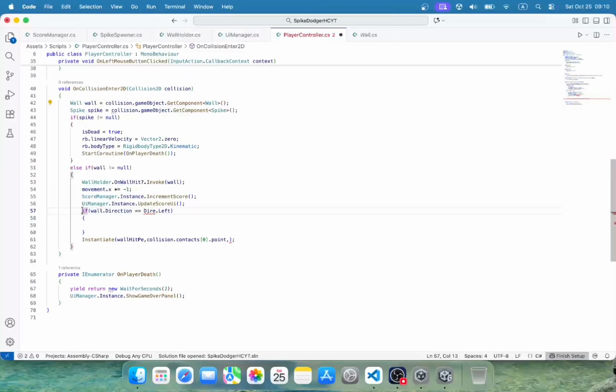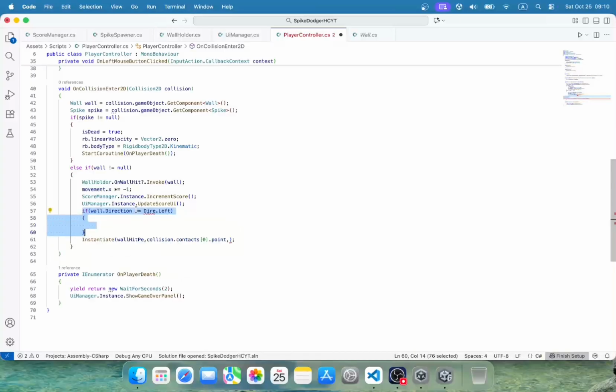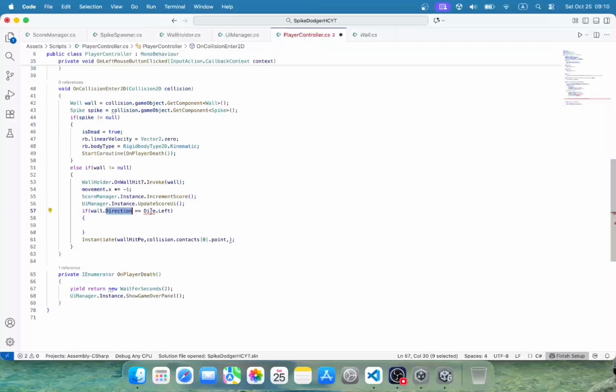Instead of doing this here, I think it would be better to instantiate these. Let's keep them here for now. And this wall direction is public, so we just need to call this wall direction dot left.